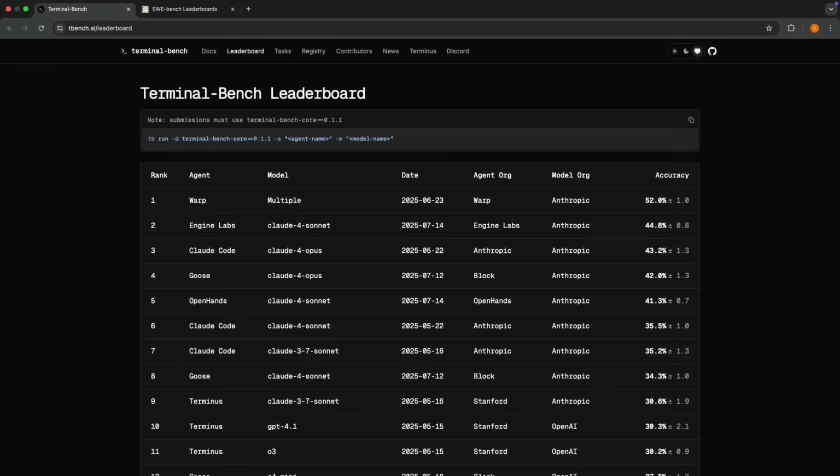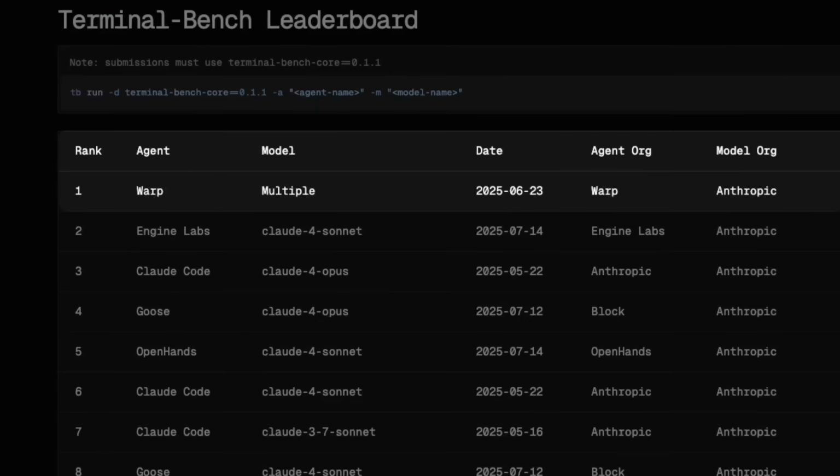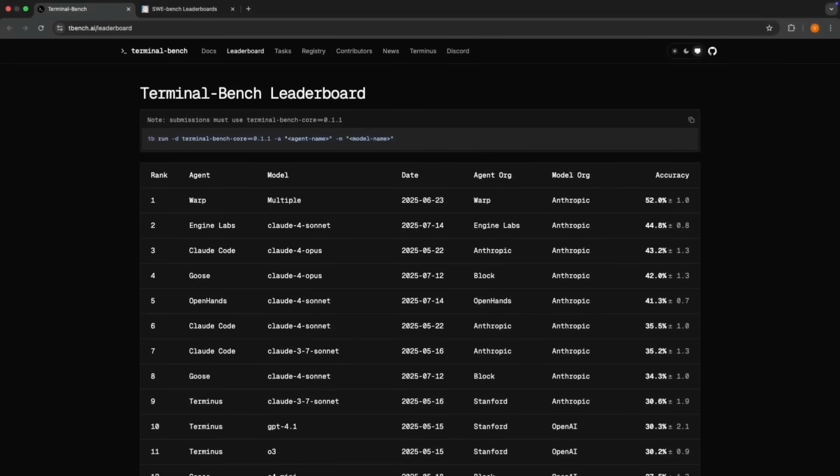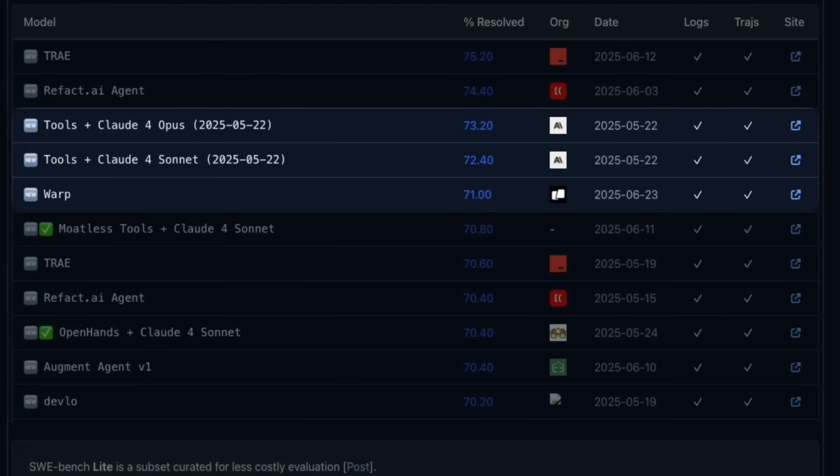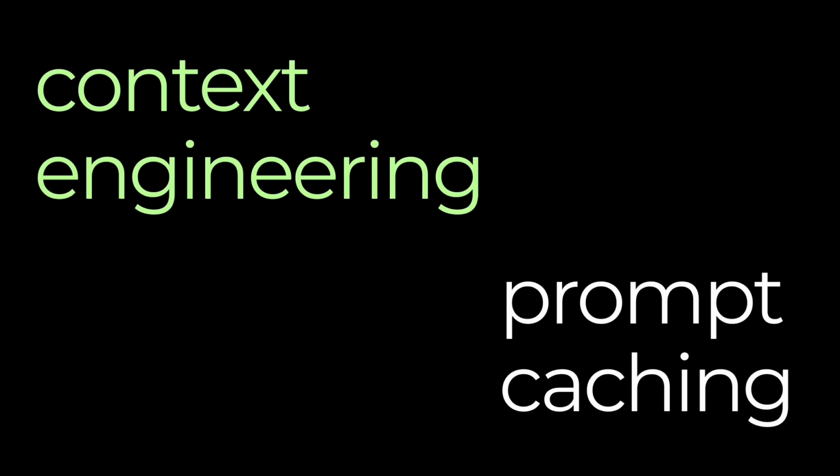Now you're probably wondering, does this different approach affect capabilities? Well, here's what the benchmarks show. Warp currently ranks number one on Terminal Bench, outperforming both Claude Code and Google's Gemini CLI in real-world developer coding tasks. On SWE Bench Verified, where AI agents fix real GitHub issues without any handholding, Warp sits in the top 5 at 71%. Even the best agents don't hit 100%, so 70% plus is seriously impressive for both these tools. Now, Claude 4 Opus does edge out Warp at 73, but there's a significant cost difference between running Claude Opus and using Warp. We will dive into the actual numbers in just a moment, but first, let's look at how these tools handle your code base.